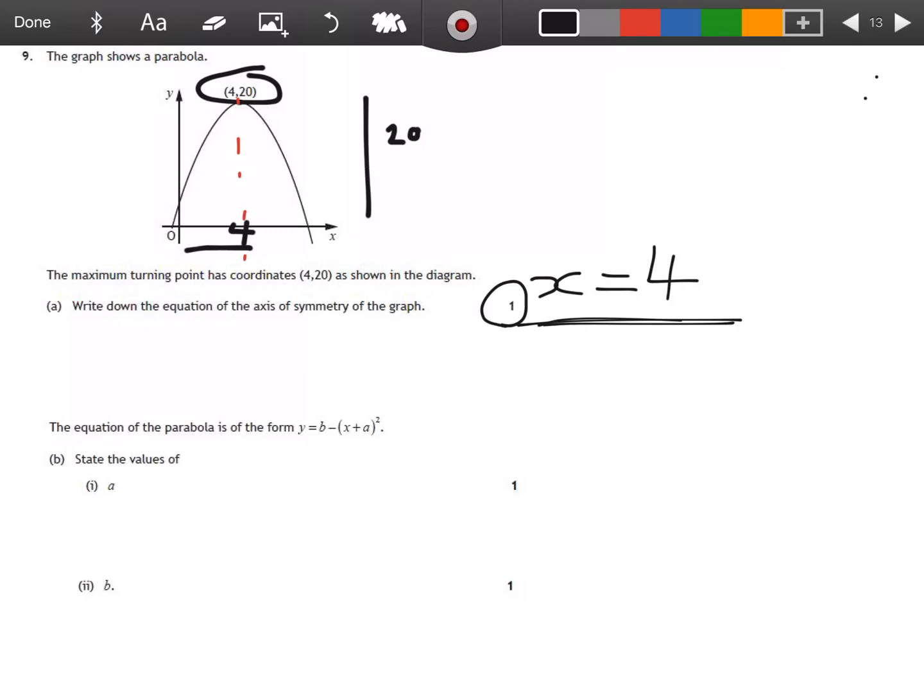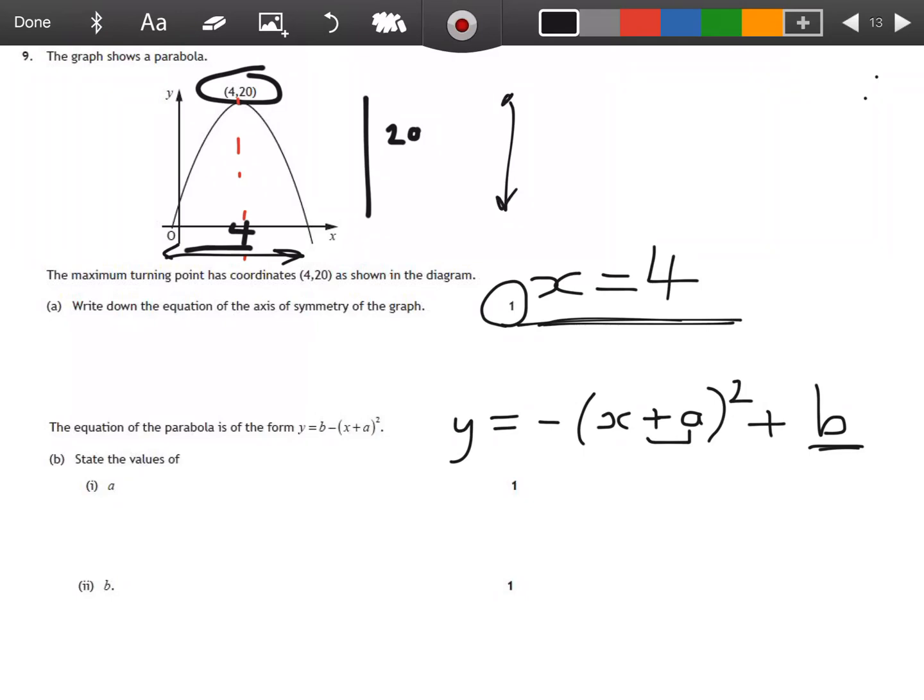So it says the equation of the parabola is of this form. State the values of a and b, okay? Right, what I'll do with that equation, first of all, I'm going to rewrite it differently. There's no need for you to do this. If you can see how to do this question, it's fine, okay? Normally, we have an equation with the x in the bracket like that, squared, plus the b at the end, okay? Now the reason I've put it like this is because usually the bit in the bracket is to do with the x value across the way, and the bit at the end is to do with the y value up and down the way, okay?